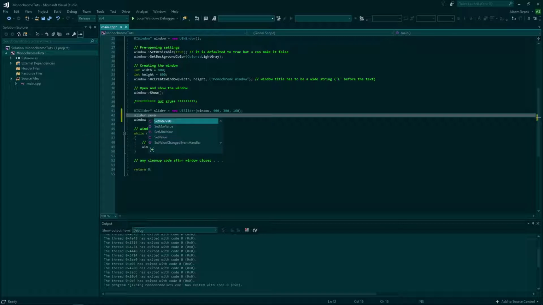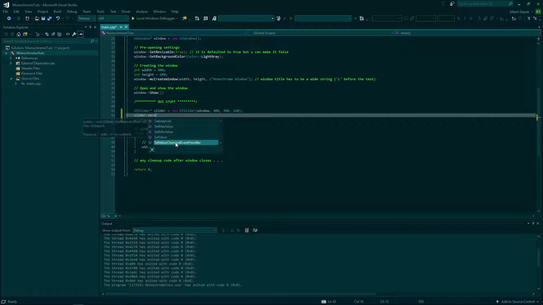You can set intervals, which is how many steps there are. So for example, if you have minimum 0 and maximum 100, and the intervals by default are 1, so every time you move it, it's going to increment by 1. You can set the intervals to 10 or 100. If it's 100, it's just going to jump right through, and it's not going to stop somewhere in the middle. If you stop the knob somewhere in the middle, it's going to calculate which side it's closer to, and then set that value.